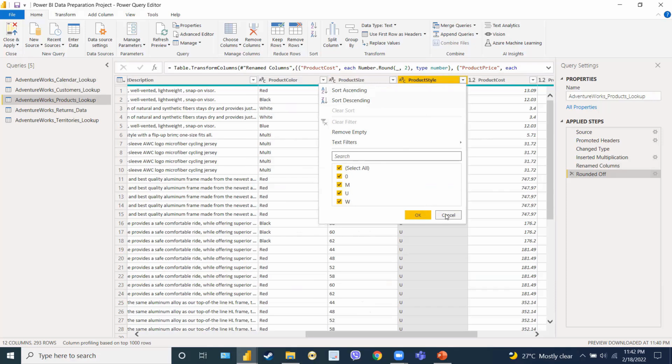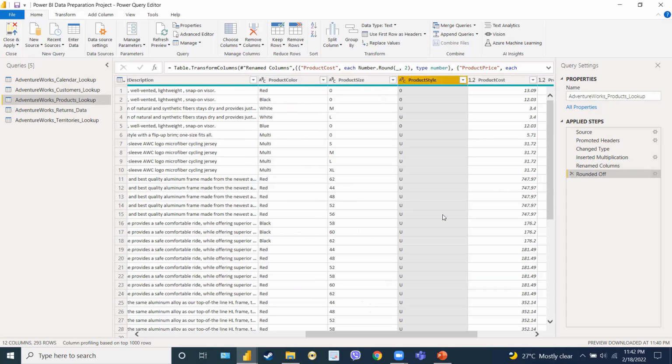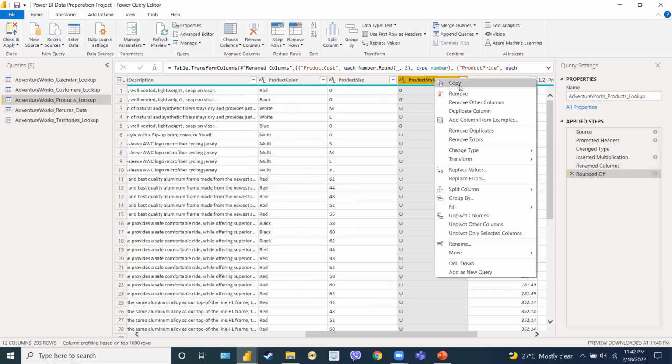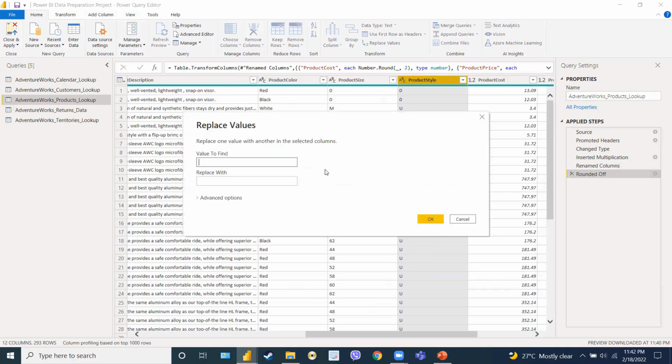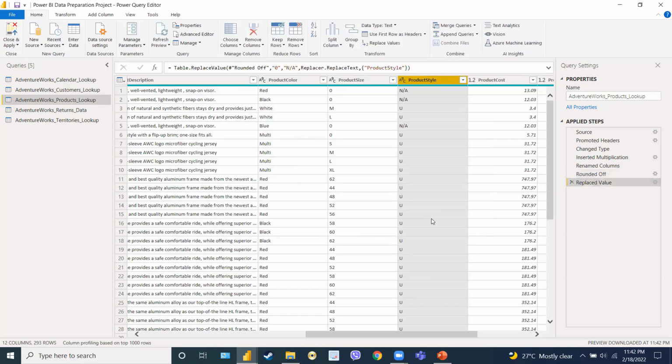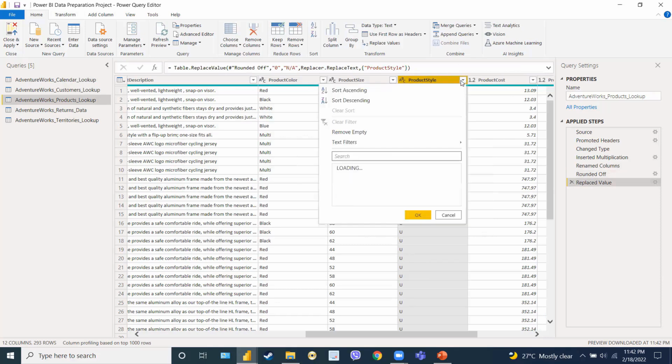Now I want to update this column. If I need to update that, I can simply right click and then select replace values. Instead of 0 it must be NA, or not available. Click OK. Now NA will be used as a replacement.